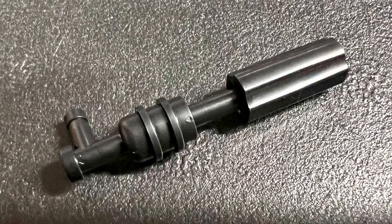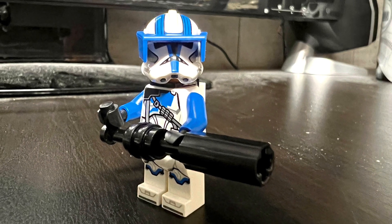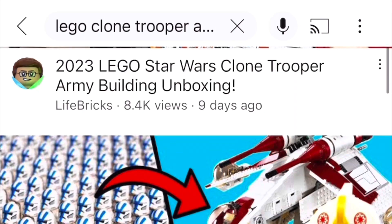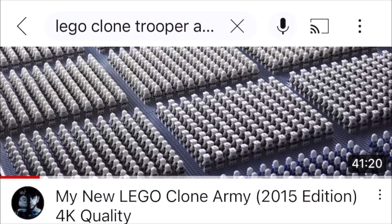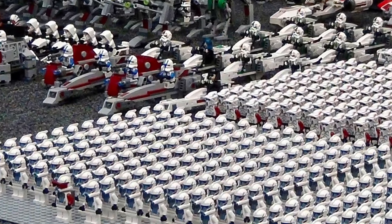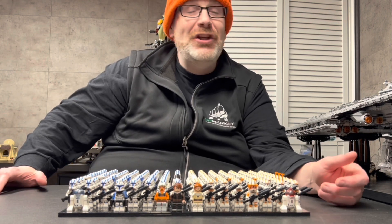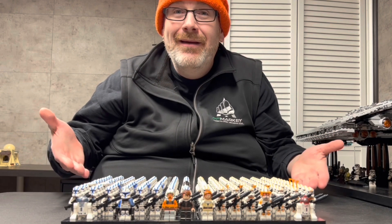Finally, the Z6 rotary blaster cannon will be made up of five pieces across four separate parts, and will be held by the heavy troopers. When you type 'LEGO clone trooper army' on YouTube, you get a lot of results. Some of these armies are enormous, with quantities into the thousands. You'll see them displayed on dozens of base plates, and one of the most remarkable things is that the minifigures aren't holding any weapons. I have two jobs and the pressures of being a 50-year-old man — if I can take the time to arm my army, shouldn't you?